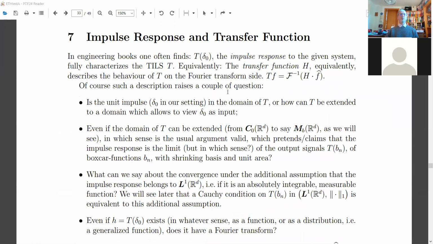So let me ask, I will take, let us come to, I would say, the heart of the first part of this course, namely the connection between engineering terminology and mathematical approach. So you have seen we have these functionals, we are defining convolution operators, but let's look back at the engineering books and how they describe such linear systems or linear operators, time-invariant linear systems.